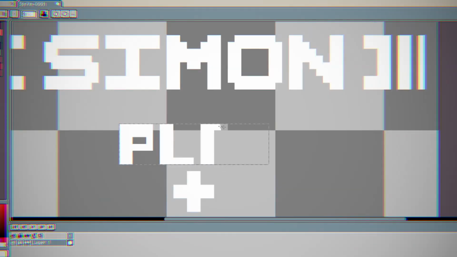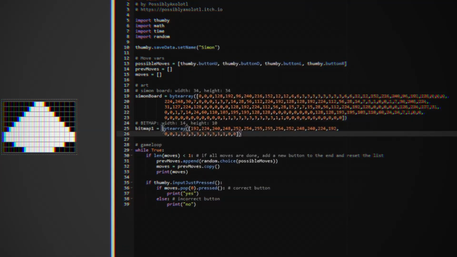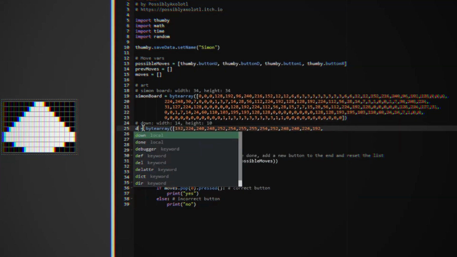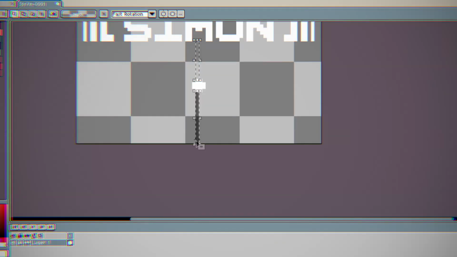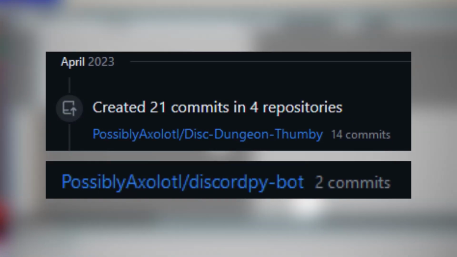Mocked up a little menu in Aseprite because I just randomly decided I wanted to be organized for once, which is very out of character. And I split it up into individual sprites for me to place on the title screen, and wow, okay. After making the menus, this game in total took me less time than the first one. It only took 1 day instead of the 2 or 3 that the last one took.